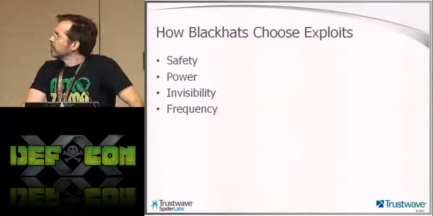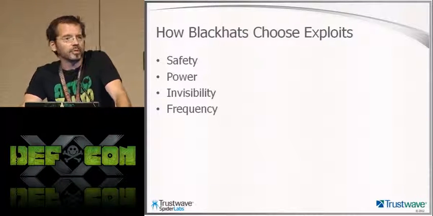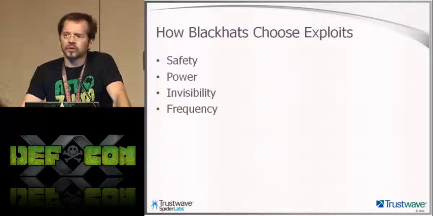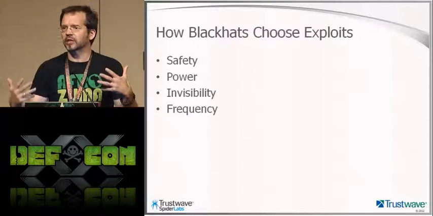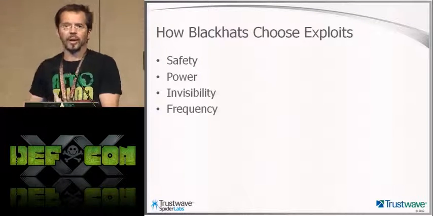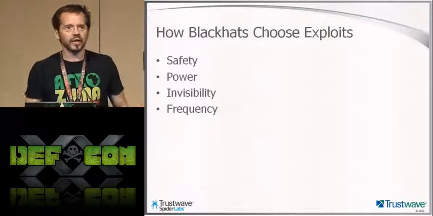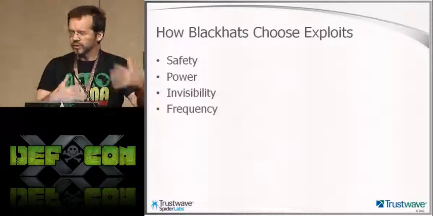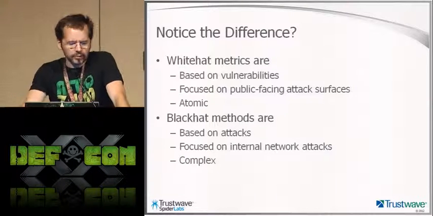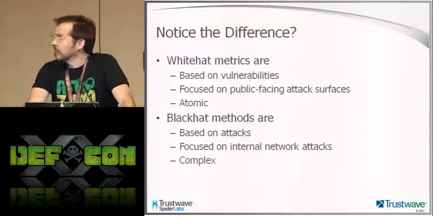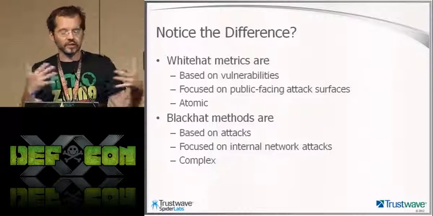So one thing to notice, though, if you look at these metrics, is none of these appear in any form in CVSS. That was one of the things that struck me when I put this data together. First was just that there seems to be this disconnect between how, as an attacker, I go about choosing exploits and how defenders go about choosing which things to defend against. It seems like we would want those things to line up. So to reiterate, the white hat metrics are based on vulnerabilities and the black hat metrics are based on attacks. It's kind of which mindset you have, attack or defense.